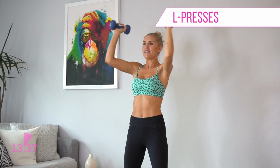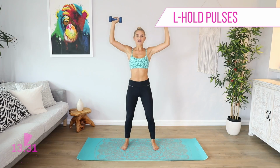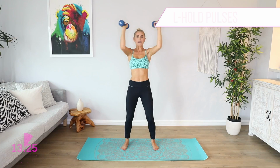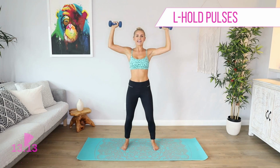Okay, hold these out to the side. And we're gonna pulse for 10, 9, 8, 7, 6, 5, 4, 3, 2, 1. Okay, back in together. That's it, keep those hips tucked underneath, making sure that you're not really overextending those shoulders, keeping everything nice and tight and in control. And you're ready to pulse for 10, 9, 8, 7, 6, 5, 4, 3, 2, 1.